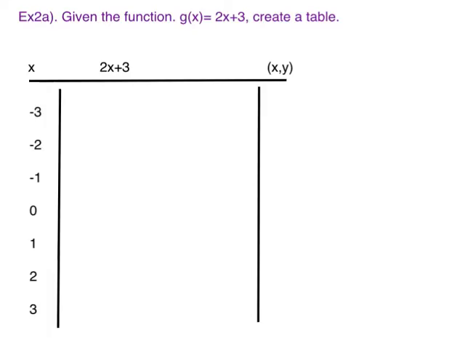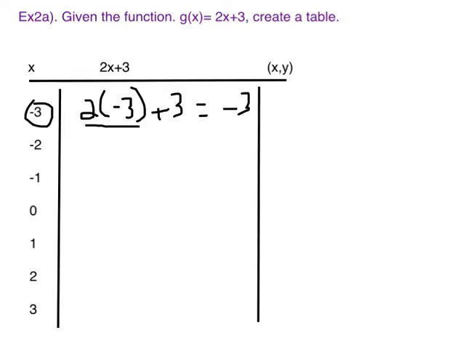Now we're going to go on to exercise 2A. Basically, they tell us that the function g of x is equal to 2x plus 3, meaning we take twice the input and add 3 to it every time. So we're going to fill out the table, and all that means is plug the inputs in. We've got to take the negative 3 right here and plug it in. So we do 2 times negative 3 plus 3. That should give you negative 6 on the first part, plus 3 is a negative 3. And they have the final table here, so you say, hey, I put in a negative 3, I got out a negative 3.